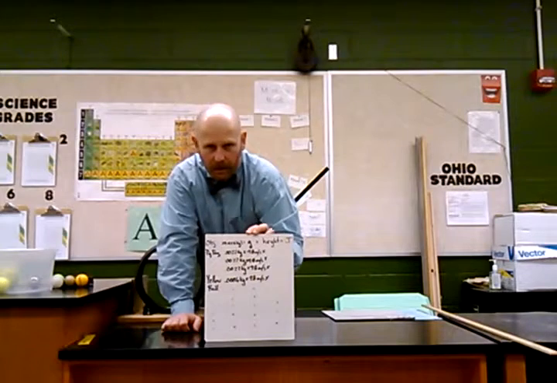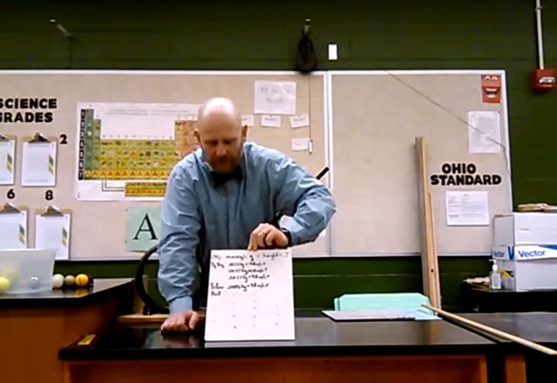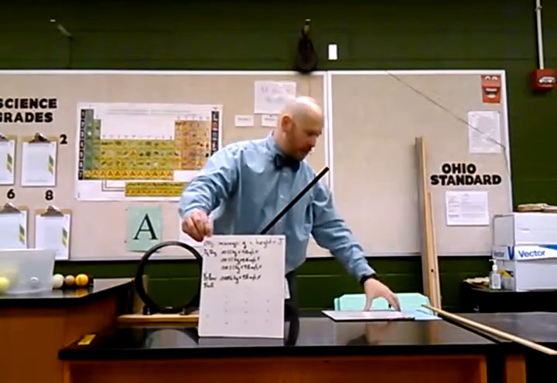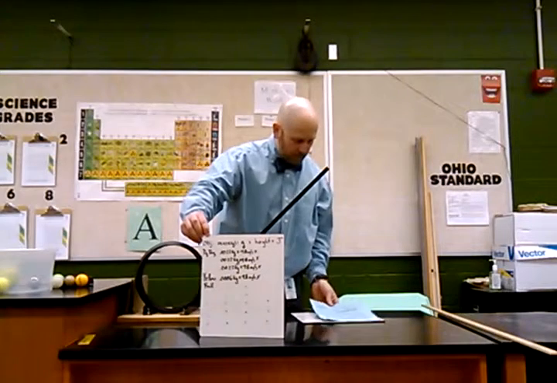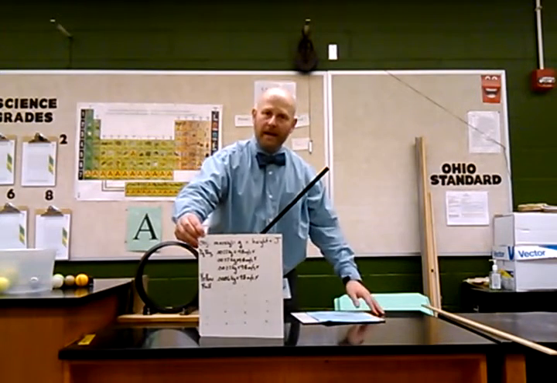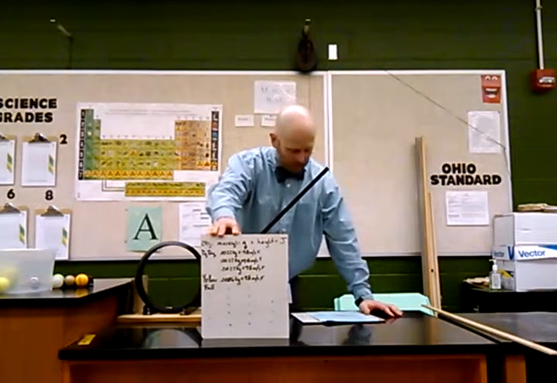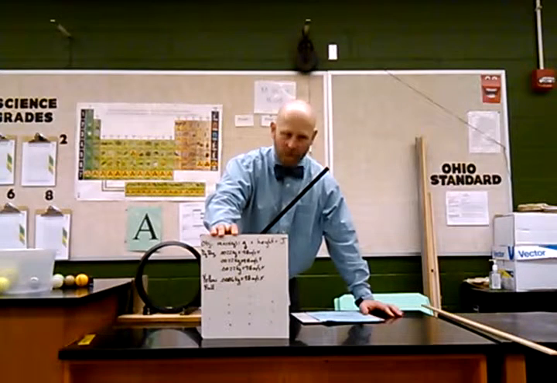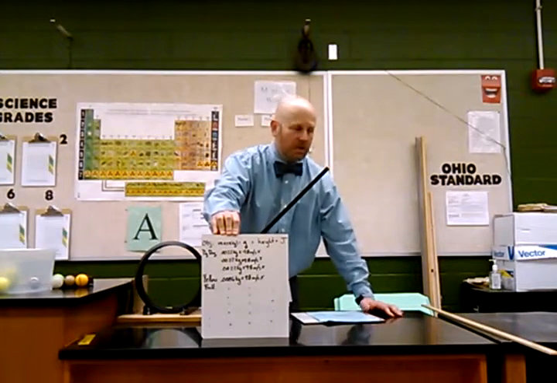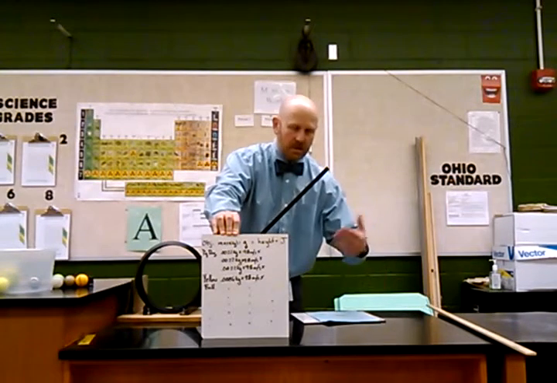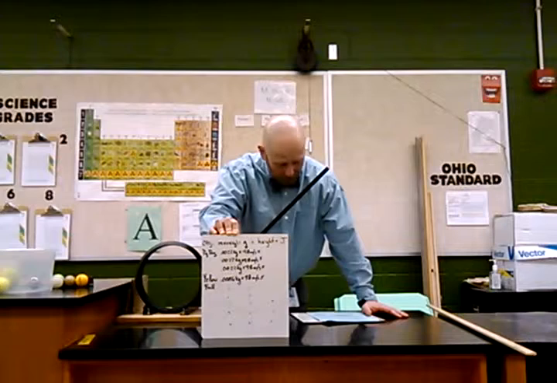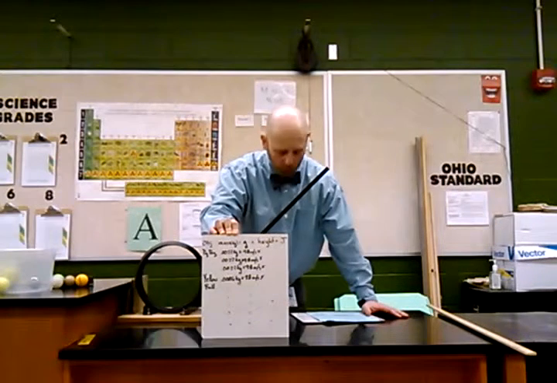As you can see, here I've done an example where I have the object listed and its math, so we can just do the calculations each time. Gravitational potential energy is calculated by taking the mass of the object, multiplying it by the acceleration of gravity, which is 9.8 meters per second squared, and then multiplying it by the height in meters. Although I'll be measuring in centimeters, I will just convert them into meters by moving the decimal point, and we'll be able to calculate our final product, the gravitational potential energy, in joules.